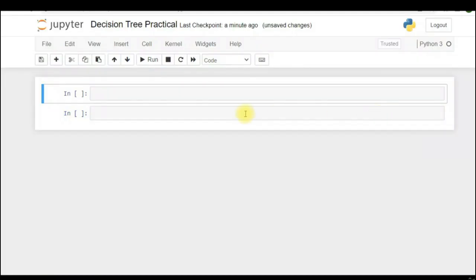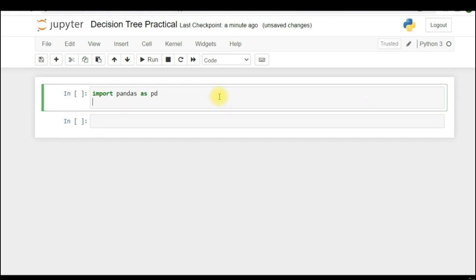Now let's move to the Jupyter notebook and try to implement the decision tree algorithm in sklearn. Hello and welcome to the practical implementation of decision tree. So let us start. Import pandas as pd, import numpy as np.